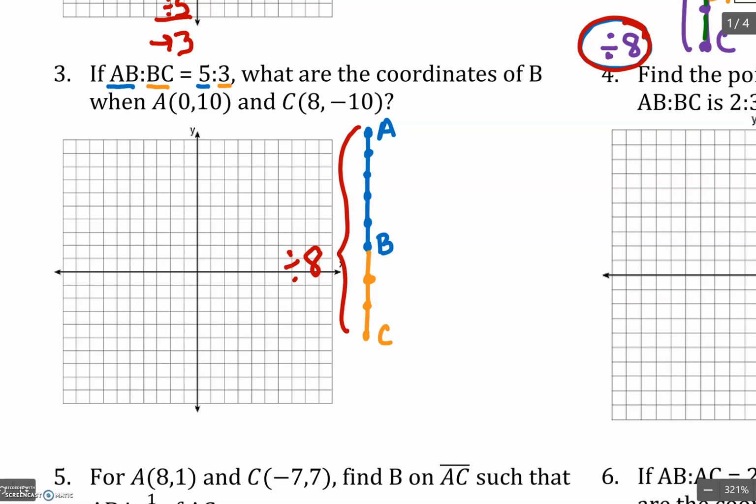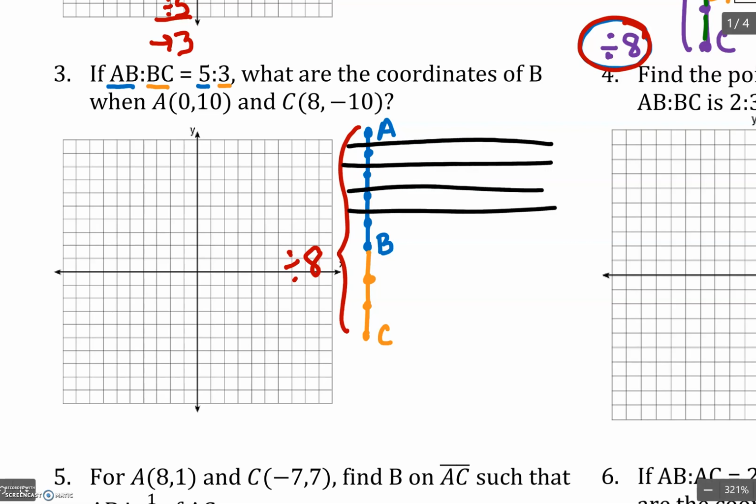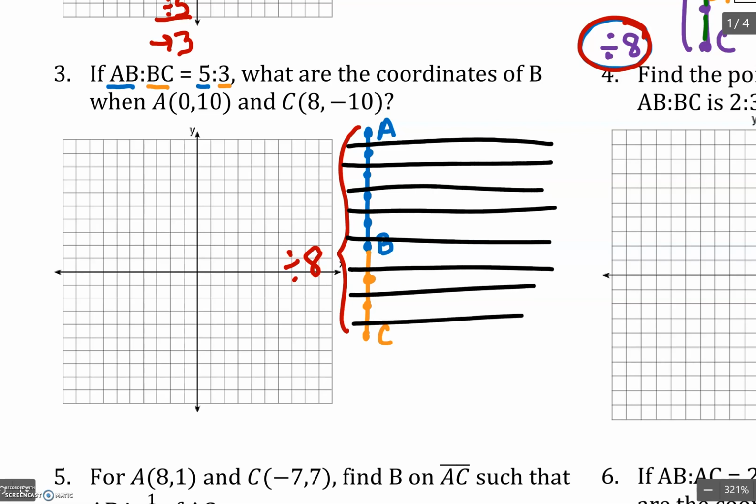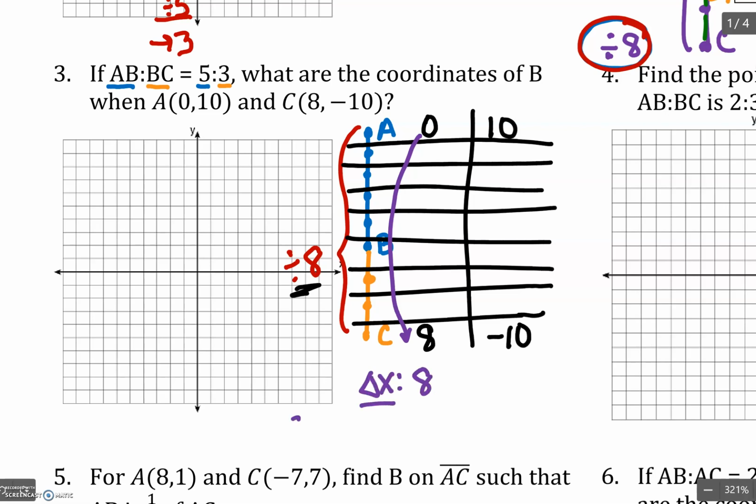We're going to divide this into 8 parts. We're now going to make a table. Each point is going to get its own row in the table. So point A was at 0, 10, and point C was at 8, negative 10, and we're going to divide it up into 8 parts. So if you look at your x values, to get from 0 to 8, we have to add 8. Changing the x, we add 8. And again, if you're not sure, x2 minus x1. We're dividing it into 8 parts, which means that we are going to add 1 each time. So 0 plus 1 is 1, 2, and continue adding 1, and you will see you get to 8.